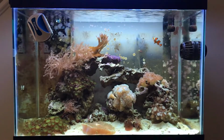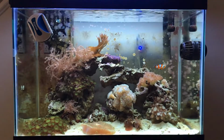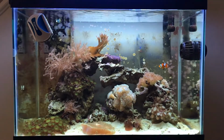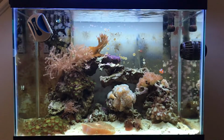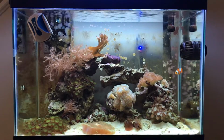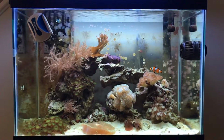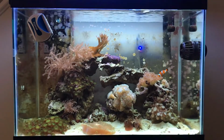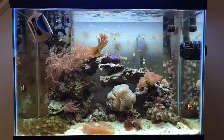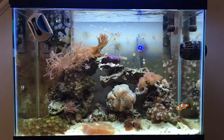Alright, so as far as I remember, the last time I showed you guys my tank, I was adding in my sump. That was definitely within the first year of having my tank. If you've been with me from the beginning, my 15-gallon tank was the very first tank I had, and that's what I'm dating from, when I started that tank. And then I transferred that entire tank into this 20-gallon high, or 20-gallon tall. I'm counting it from the beginning of the 15-gallon because it's the same exact system, the same exact ecosystem, just in a taller tank.